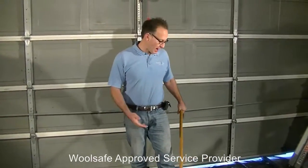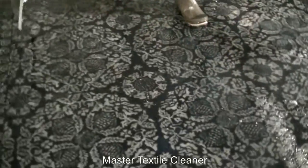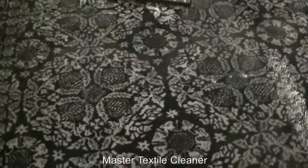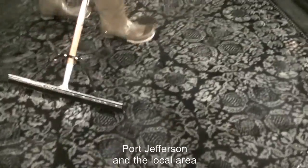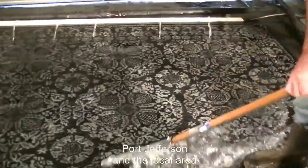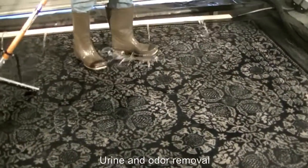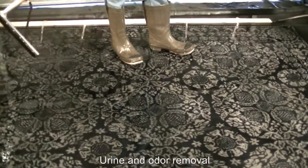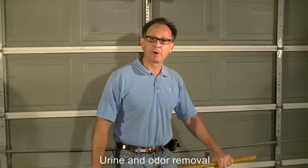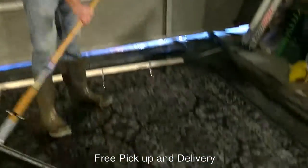So we're continuing along in our process, and as you can see, the carpet is thoroughly saturated with water. We have some agents on the carpet to help eliminate the urine and the feces smell, get it out of the carpet, and really soak the carpet. As you can see, we got a tremendous amount of water here. What we then do is flush out the water from the carpet, and at that point we'll clean up the carpet. So we'll continue flushing it out.